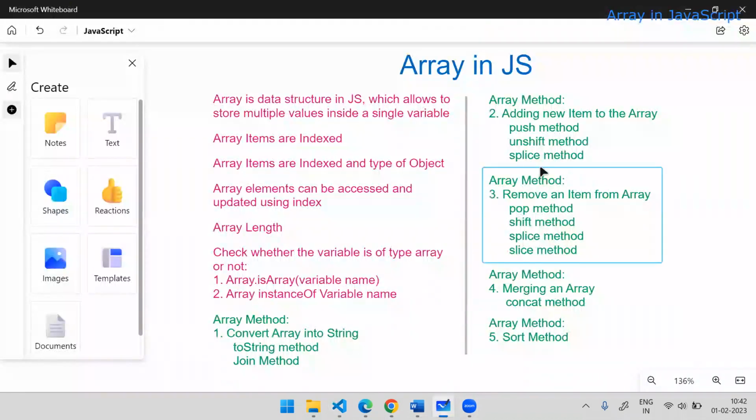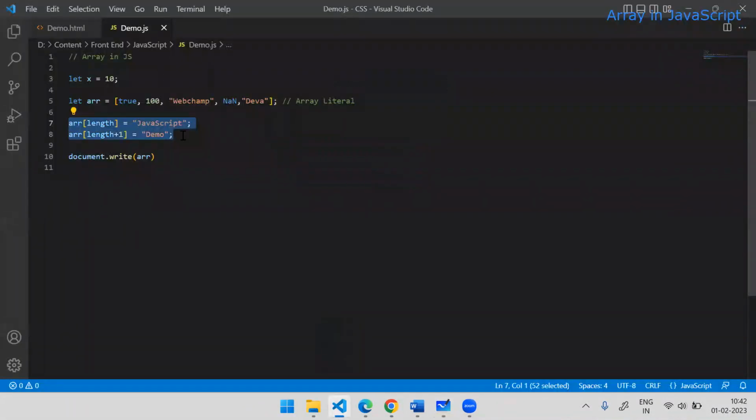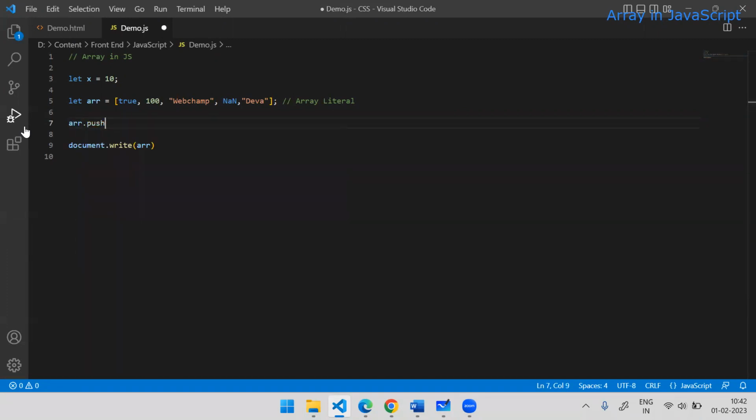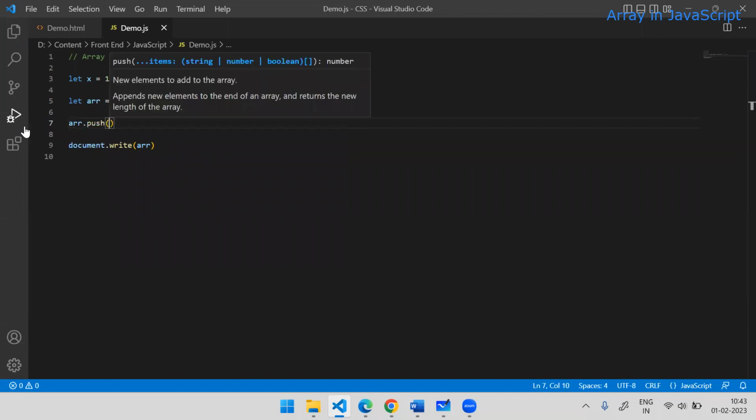So now we have to see the push method, how the push method helps us add a new item to the array. Let's say I have to add an item inside an array, and I will call the push method on it. It is asking me for items, and by default it will add the new item to the end of the array.